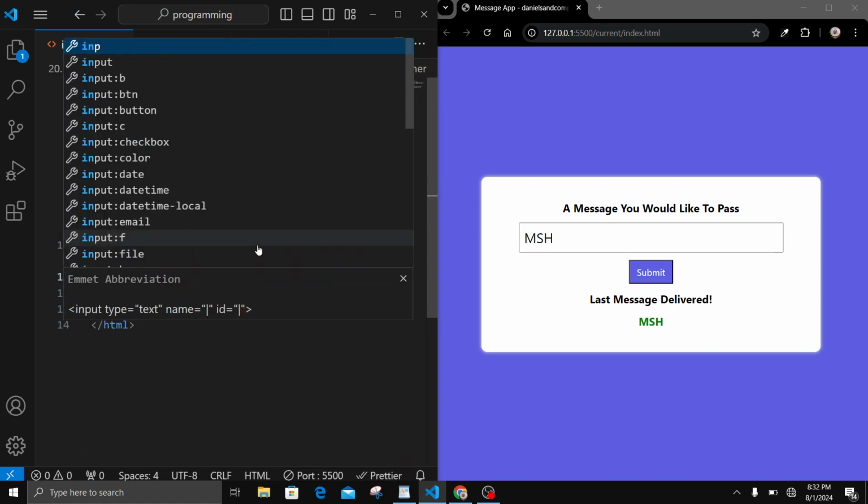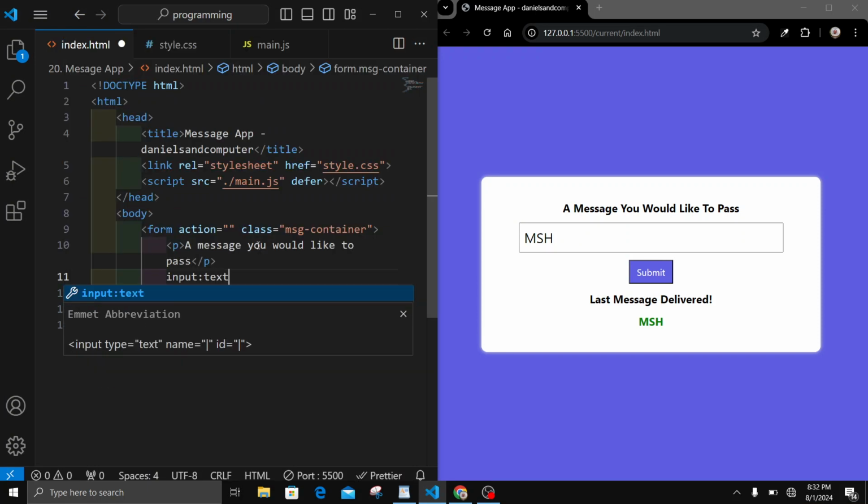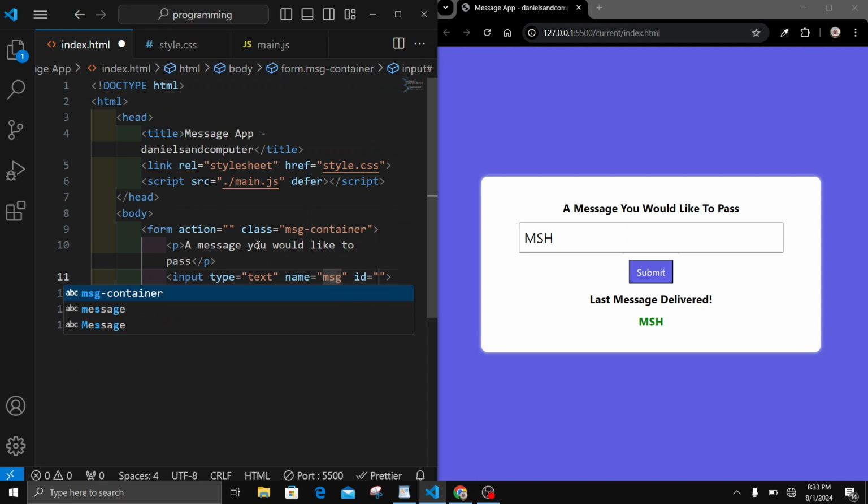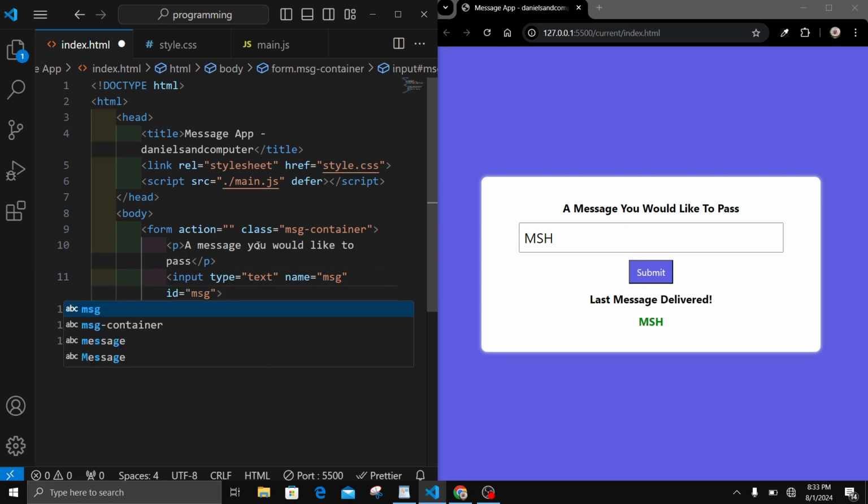Outside that, I have an input of type text, and this will have a name of message as well as an ID of message. I don't need any placeholder there.